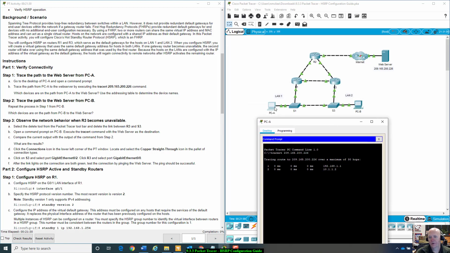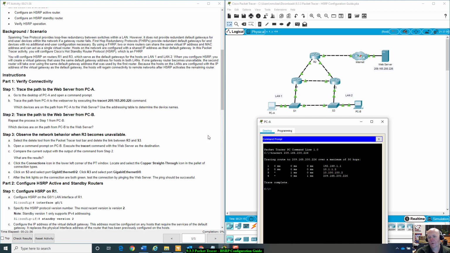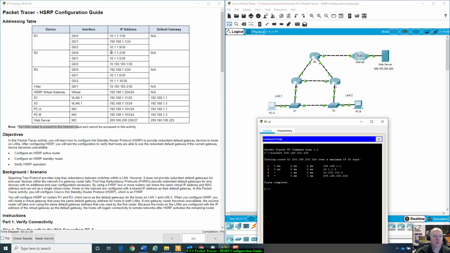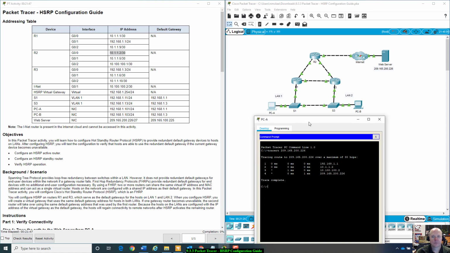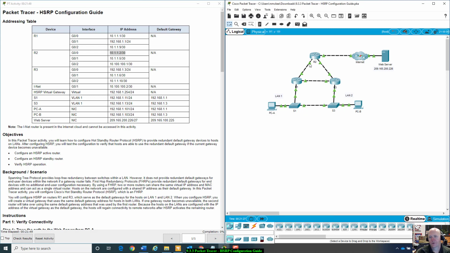All right, so we're starting here. The first hop, 10.1.10.1, then 10.1.1.2, that first hop's there. So it's going from here, first hop is hitting here, which is gigabit 0/0, right there.